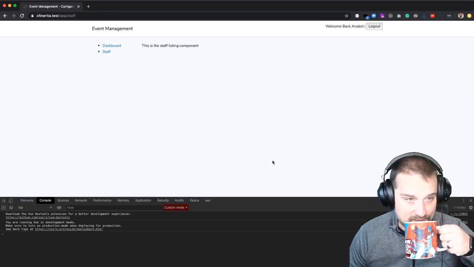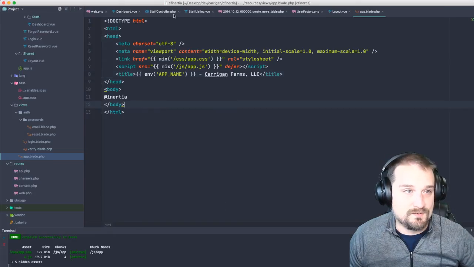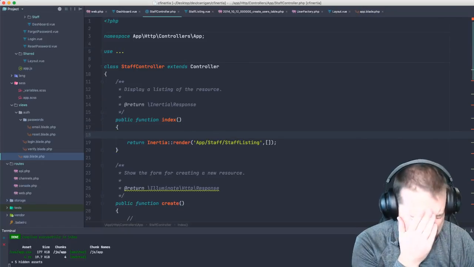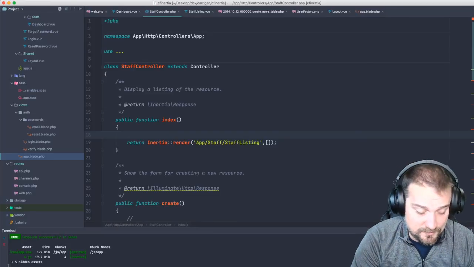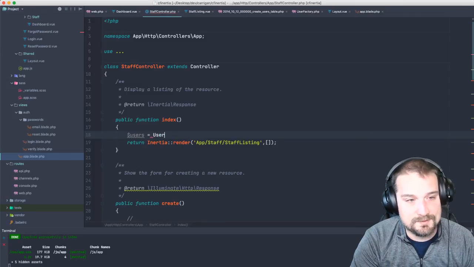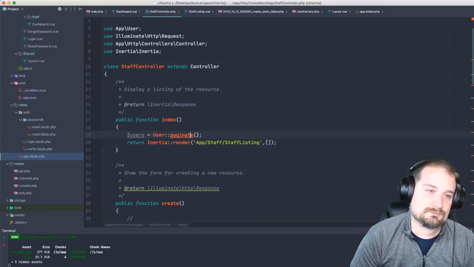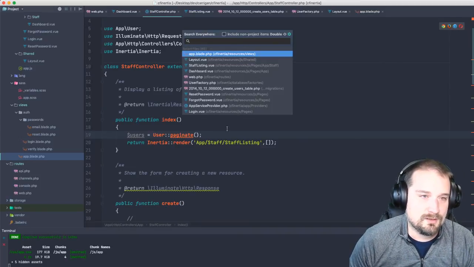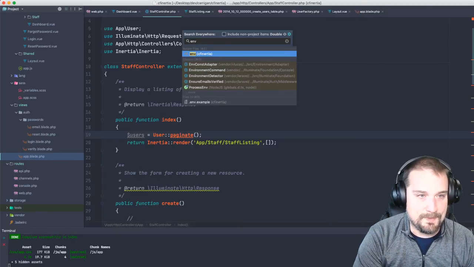Okay, so staff listing. We need to pass down a list of users. So let's make sure we have users first, which we tinkered, so we know that we should, right? So we need to do users equal user paginate, and I actually like to do pagination set in the env file.